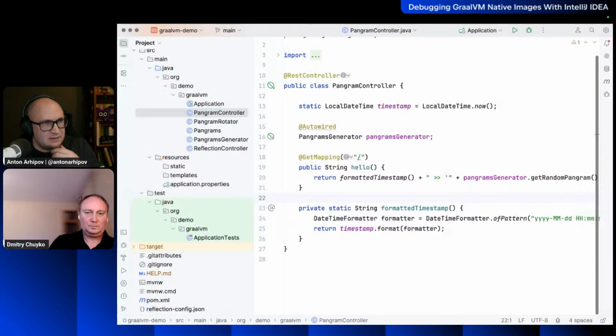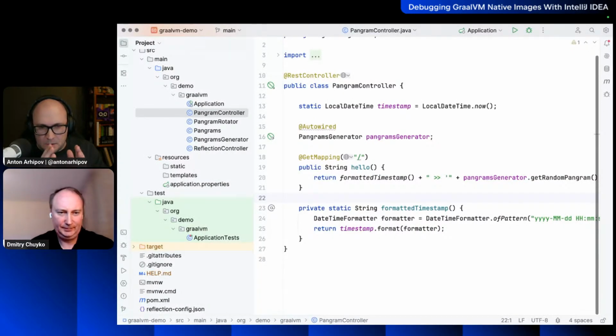Okay. All right. So what I learned now is that the native image that I have right now on my machine, built for macOS, would not be suitable for debugging in the container.